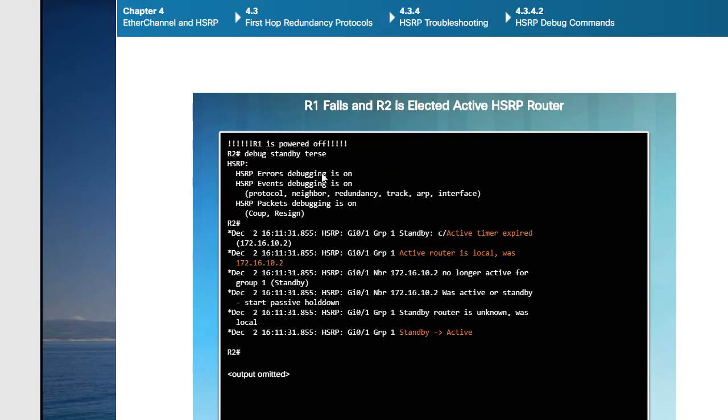And here is the other, debug standby terse. You can see the process of a standby router changing into active as the hello timer expires and it transitions over from standby to active in those steps.